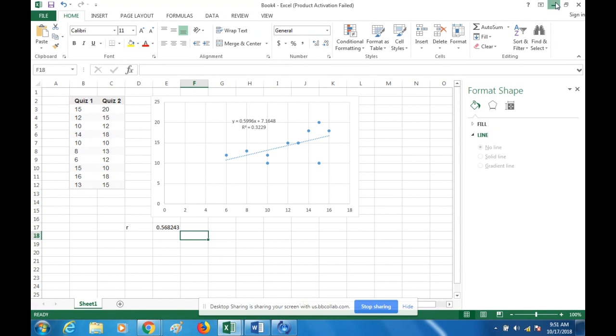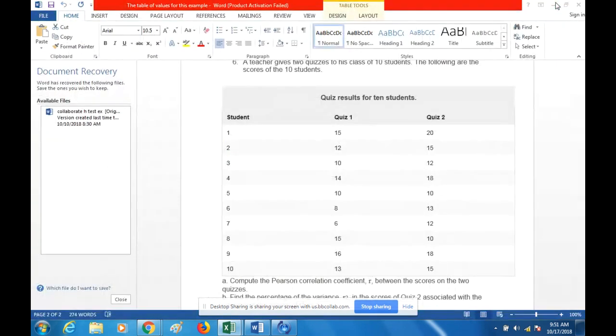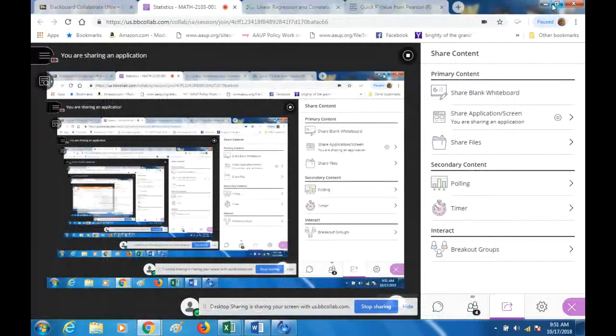Let's see. Okay, so in this problem, we had y equals 0.5996x. Sorry about that extra line there.